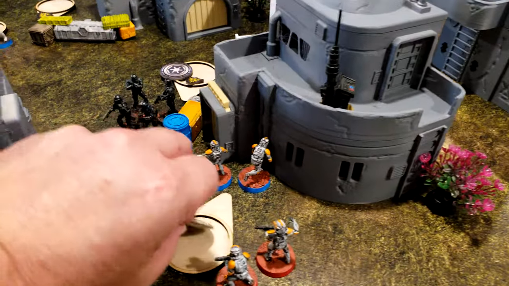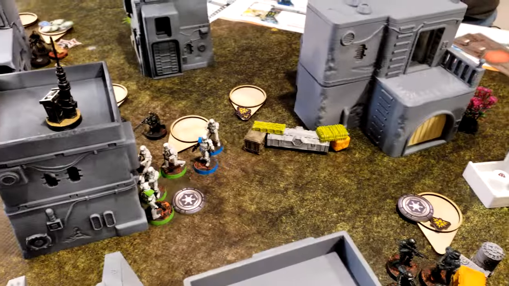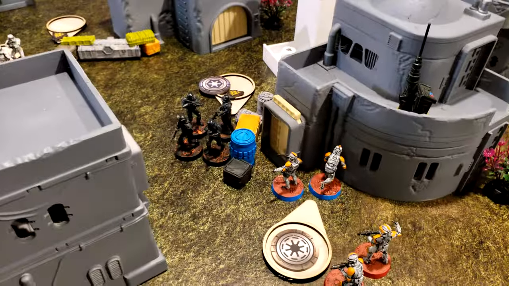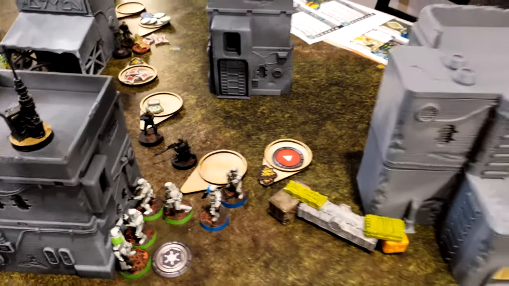Blue squad here will go. They're going to take an aim, and then they are going to shoot at the blue squad. But first roll for suppression. After the roll, the blue squad? Don't have suppression. Nope. Okay. All done. These guys are going to roll.